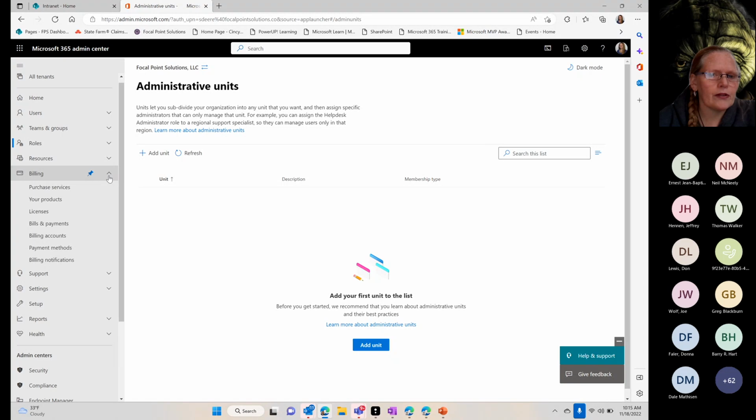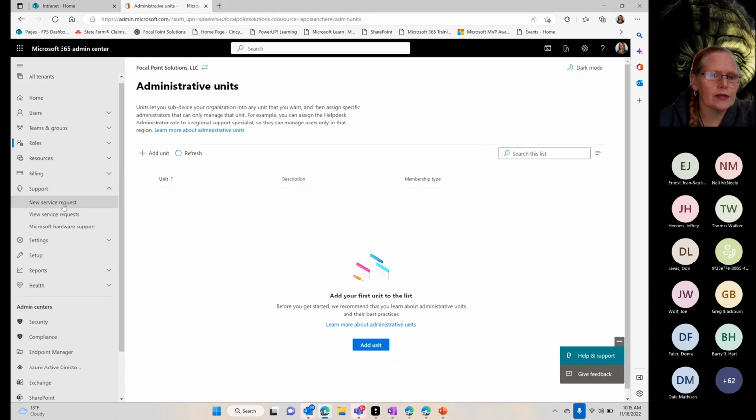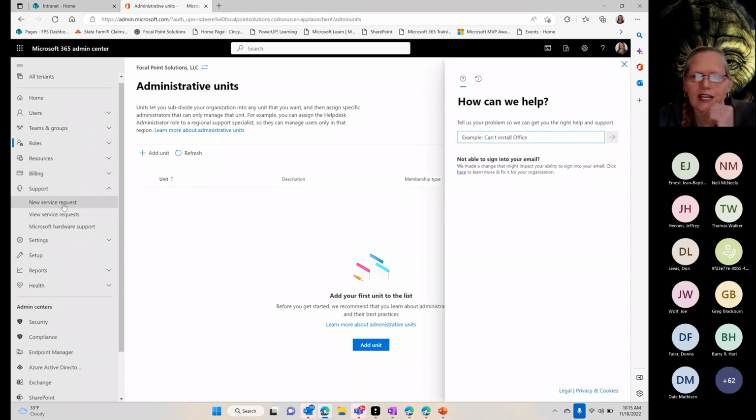Under help and support. This is the big one. So things that are new here, and I love this. I don't know how many of you are consultants, but if you do any kind of Exchange migrations, in the migration world you have throttling on your tenant.